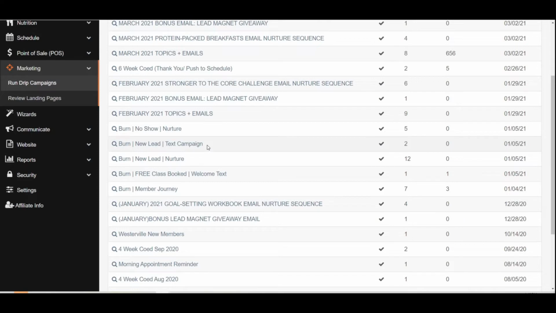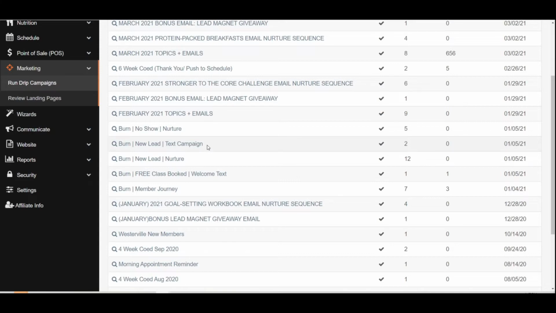So that way, as soon as they fill out that form, I automatically send them a text message and an email right out of the gate saying, hey, thanks for giving us your information and your interest. If you did not book a call or an appointment, click here, right? Now, that also will send an email to my membership director. And as soon as she gets that email, within 5 to 10 minutes of it, unless she's in bed or it's the weekend or something like that, she clicks the little link, it pulls up their profile, and she calls the phone number.